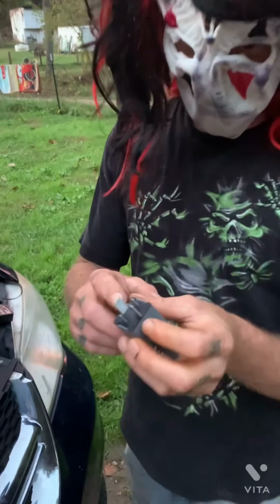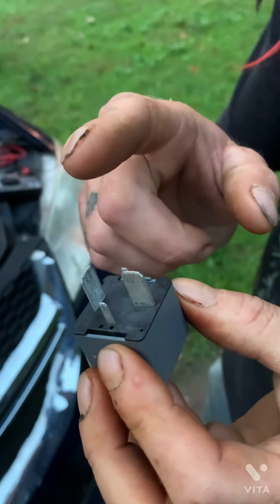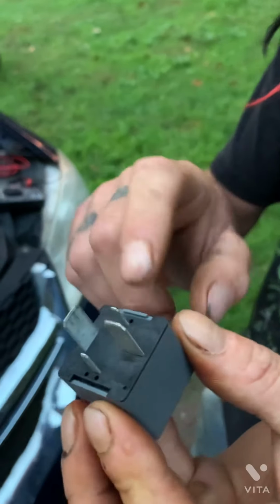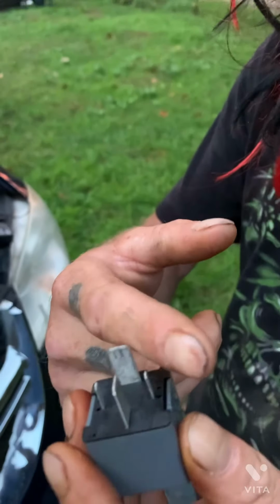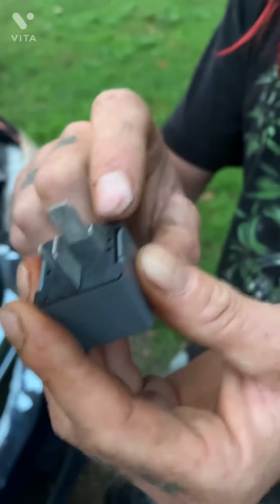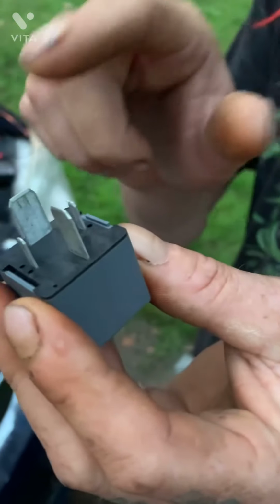You'll notice on the bottom we've got four prongs. Now how this switch works is, two of these prongs create a circuit. When battery voltage is applied to that circuit, it creates a magnet inside of here. The other two prongs have a little piece of metal that's not contacting each other normally. When battery voltage is applied to this switch, it brings that piece of metal over and touches the other contact, allowing juice to flow through.